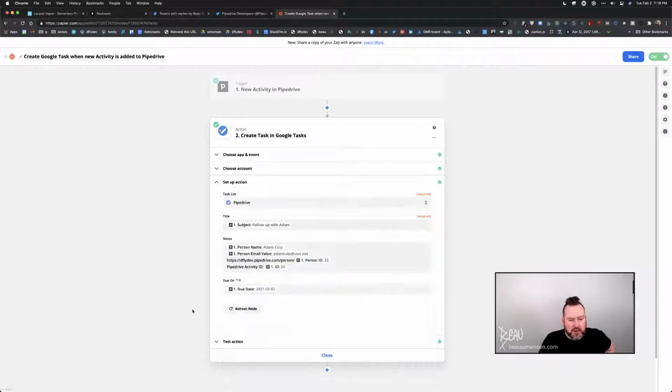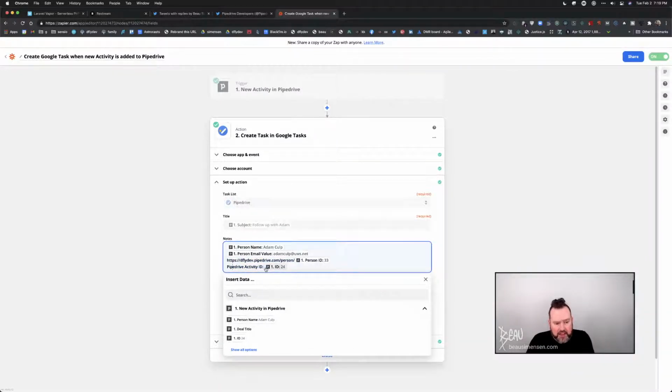So I choose subject here, and then I created a little, the note is actually a bunch of things put together. I'm using the name, the person's email address, and then I'm constructing the URL to the person within Pipedrive, and then making sure that I have the Pipedrive activity ID. So this is actually using the ID of the activity that's created. And this is important because I need to be able to track changes from Google Tasks to reflect those back into Pipedrive.